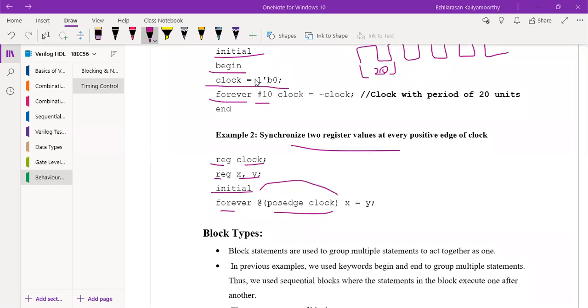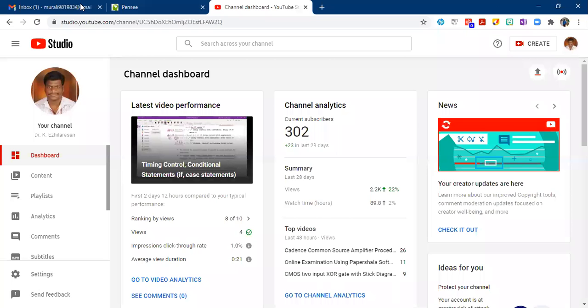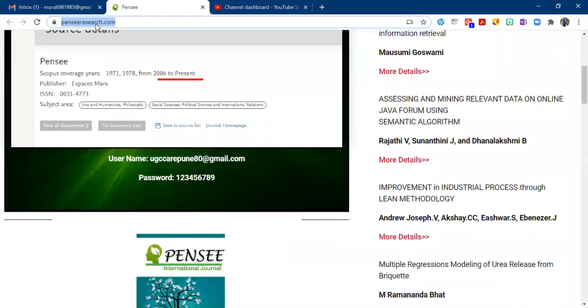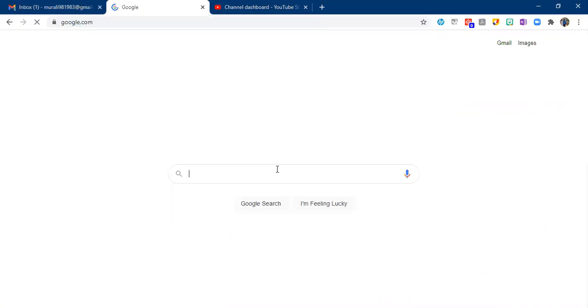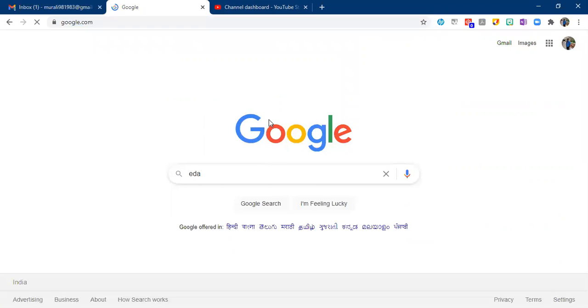For that, let me show. In Google, you go to EDA Playground.